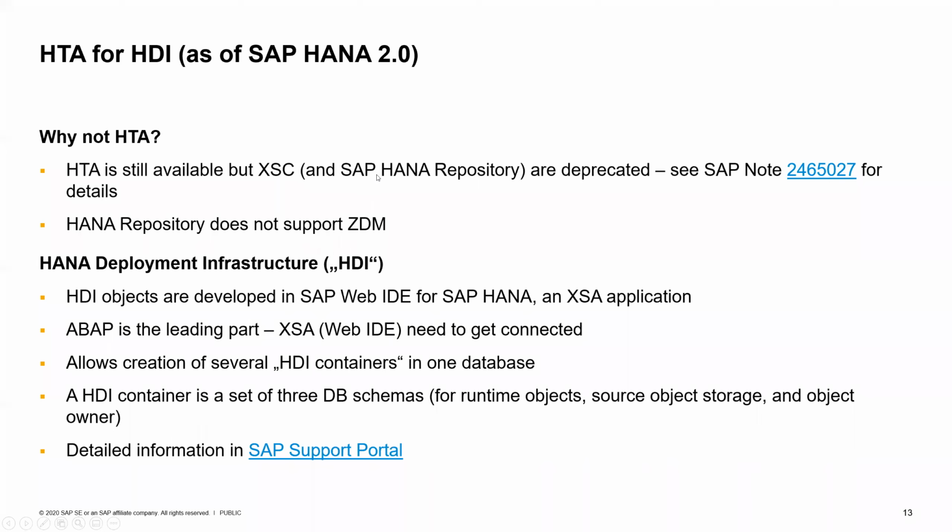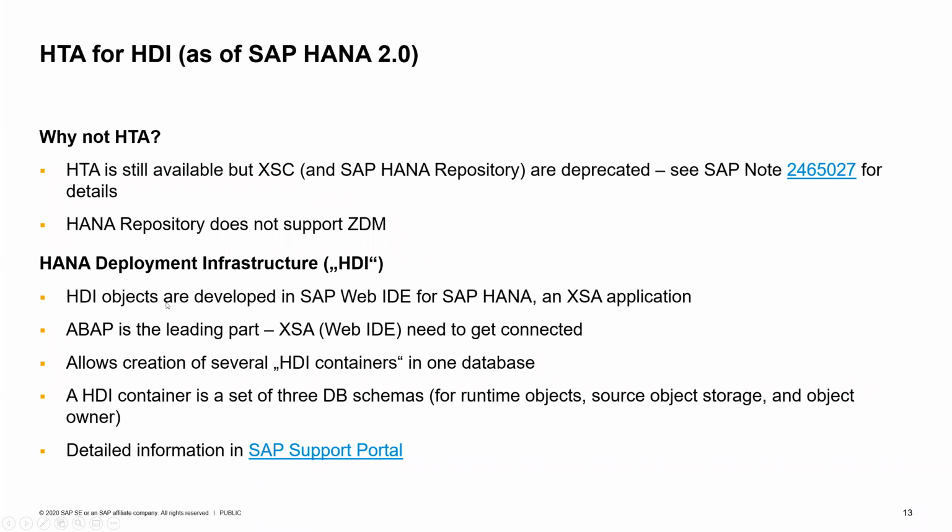But with HANA 2.0, this HANA repository stuff is deprecated. And you can find it in detail in this SAP note. In addition, HANA repository was not able to support zero downtime maintenance. So these are the two reasons why HTA is not suitable in HANA 2.0. And that's why we went for supporting HANA deployment infrastructure.